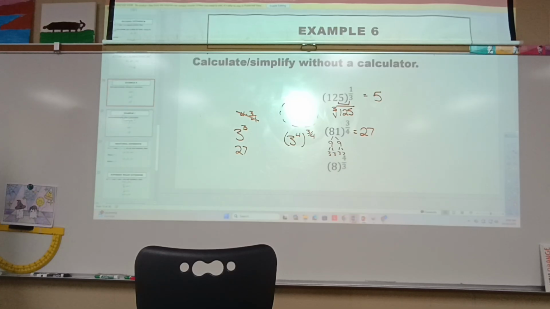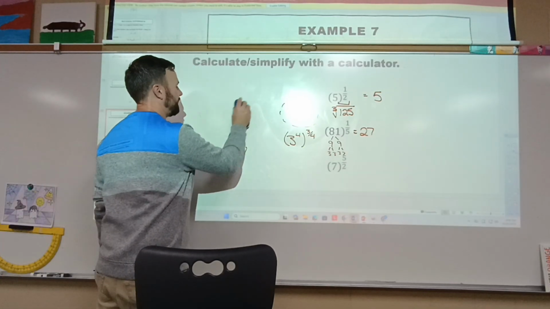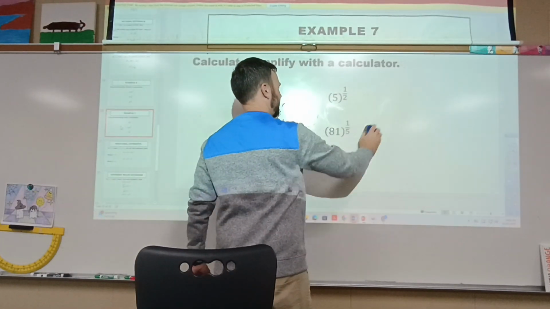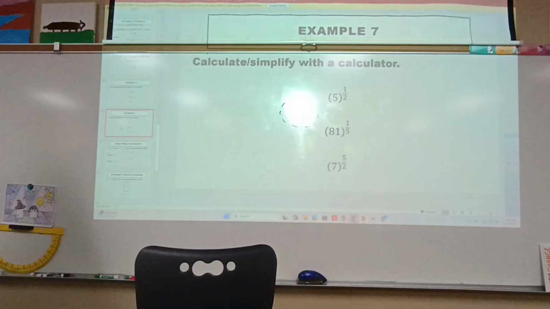Make sure you have your calculator on you. Make sure that you know how to put in these keystrokes and practice it, right? Because remember, when's a bad time to ask me how to plug in your calculator? The day of the test is a bad time to ask me how to plug in your calculator. When's a good time to ask how to plug stuff in your calculator? 100%. That's a 10 out of 10 answer, young man. I can't think of a better answer than that. That's fine.